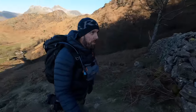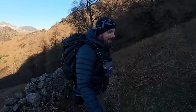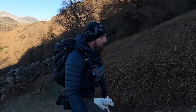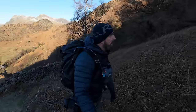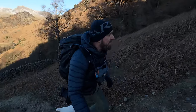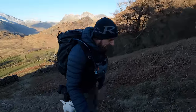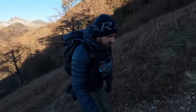You know, I've got loads of gear with me today. I've got several lenses and my drone. Loads of food for her, loads of water for me, and it's excessive, but it's good training. This is exactly what I want. Get the fitness back up. Nice and steep here, loads of weight on my back, powering up, so then the longer days just become easier. I absolutely love exercise. I love anything that really pushes the body. It's just wonderful. It's a wonderful feeling.